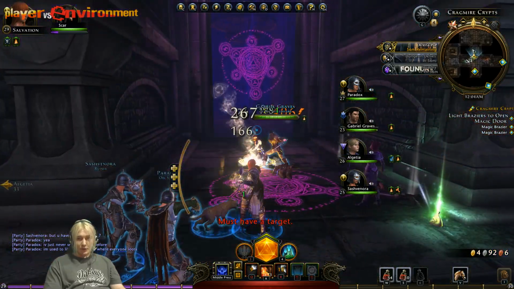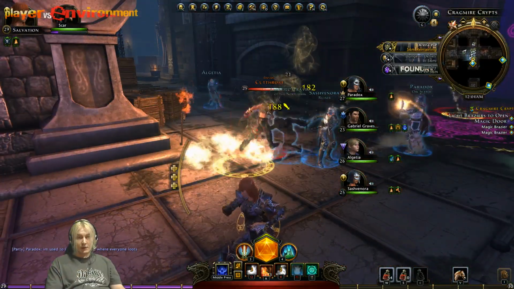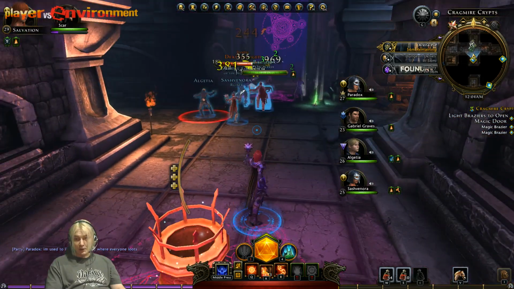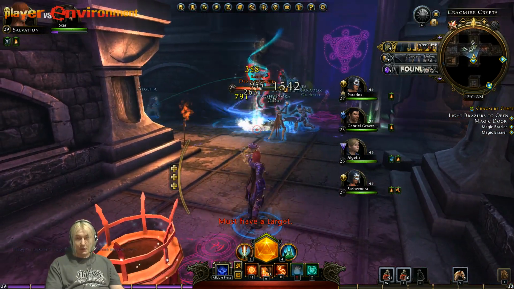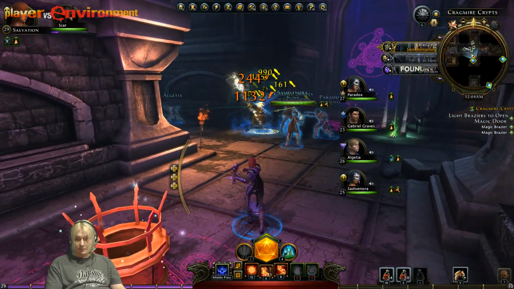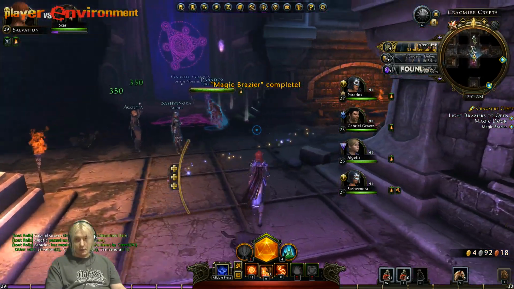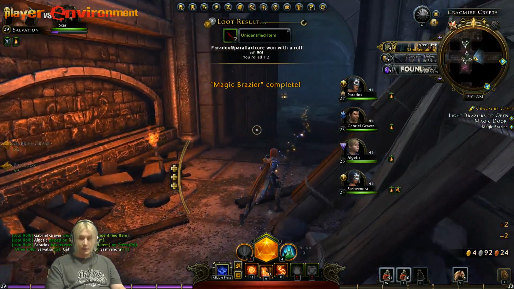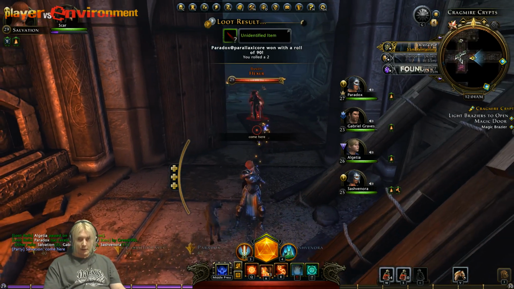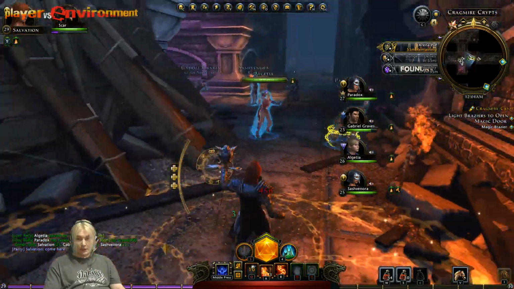And this is somewhat of a puzzle, of course. Not really a puzzle, but it's somewhat of a puzzle. You have to activate the three, what is it called? Magic braziers. You have to activate three magic braziers, with the first of them here, to open this door. So let's go ahead and do that. Cannot pass through the door yet. Three of them.